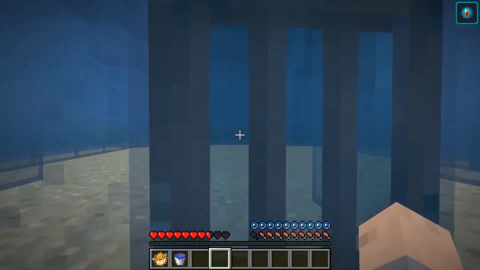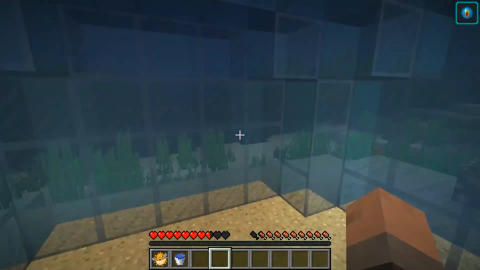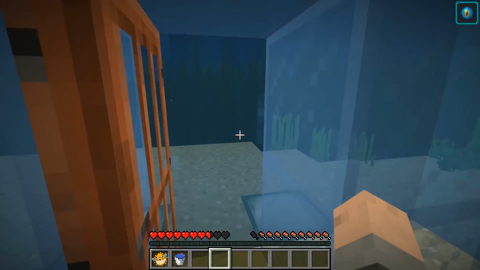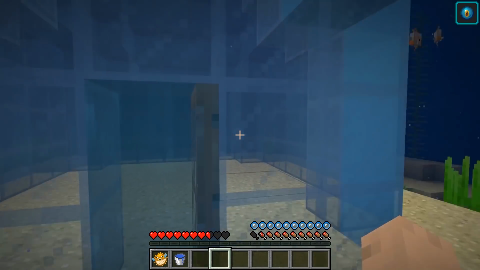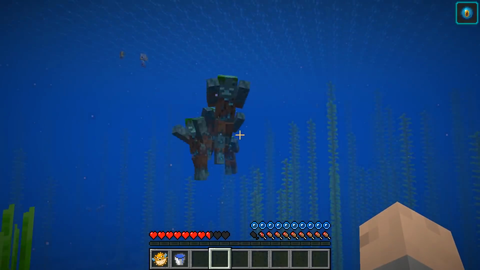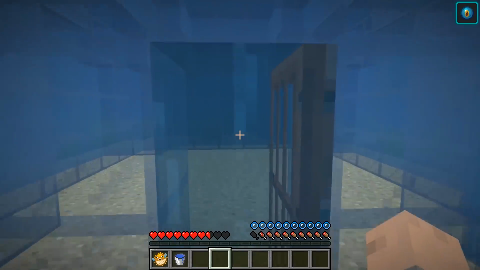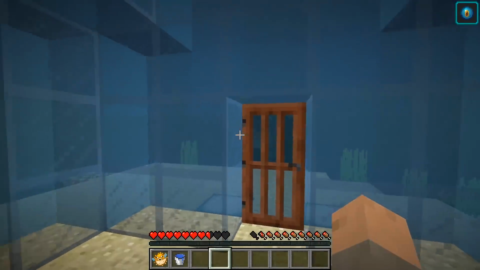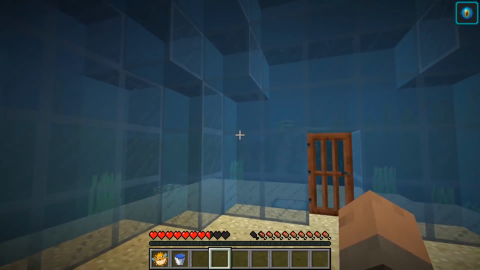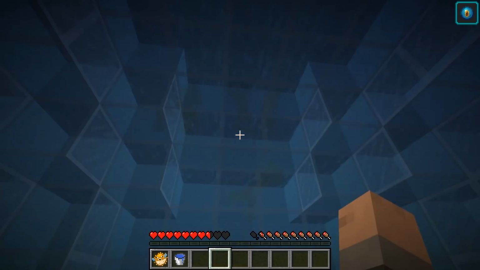So have some fun living underwater with these awesome tips. Oh, by the way, the conduit power, I totally forgot to mention, helps you breathe underwater so that you don't need to constantly be taking breathing potions. Oh my gosh, let's go ahead and get inside of our little hidey hole right here. So conduit power is very, very, very useful if you're going to be living underwater.